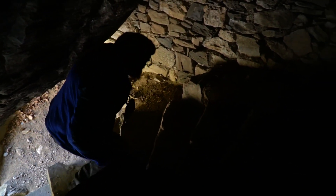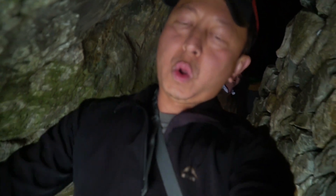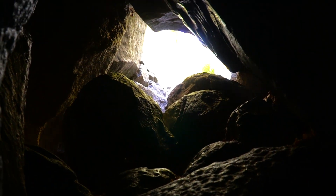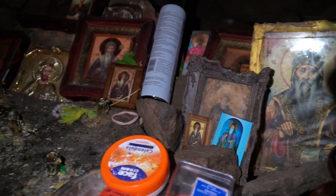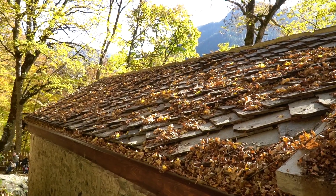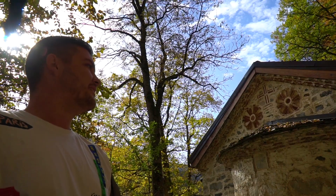Time to go inside the cave — supposedly it's a pretty tight space. It is pretty tight already. There's a ladder going all the way up, and there are some religious items. It's quite eerie. I just learned that the cave is a very significant spot — it is said that if you can go through the two rocks getting into the cave, you're a good person and your soul is clear.